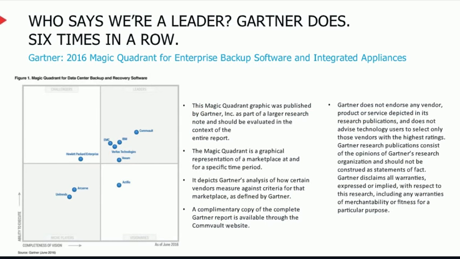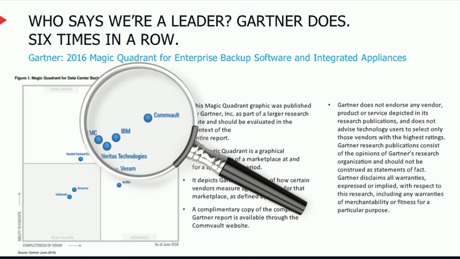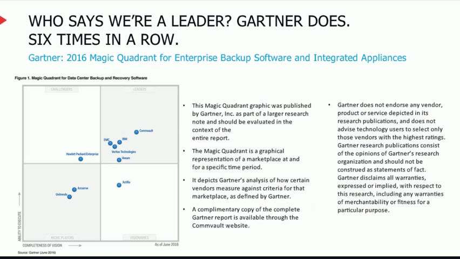For the 6th consecutive year, CommVault has earned a leadership position on Gartner's Magic Quadrant for enterprise backup software and integrated appliances. This is a validation of our market leadership, innovation, and ability to execute in an extremely competitive industry. It is a testament to our consistency, reliability, and ability to adapt in a constantly changing industry. In our opinion, this positioning continues to validate CommVault's approach to backup and recovery software and appliances. It also highlights our success in providing modern data management solutions to enterprise customers worldwide.